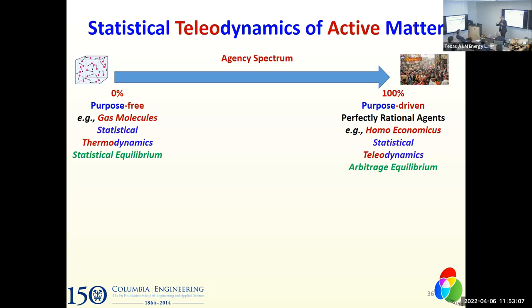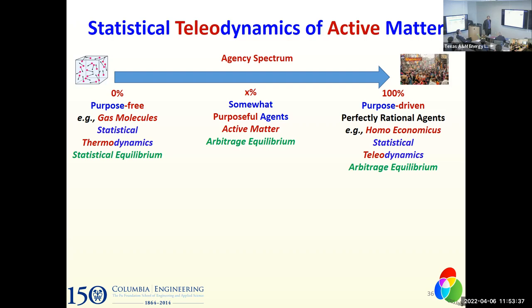That's a game theory equilibrium, and these two are actually equivalent under certain conditions. So what I am after now are the ones in between. You can think of this as molecules with 0% agency. They have no control over their future. On the other end are highly rational individuals with complete control over the future, at least under ideal cases. And then there are possibly agents with varying degrees of agency in between.